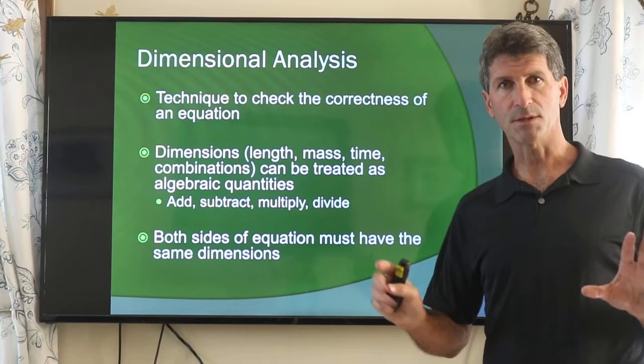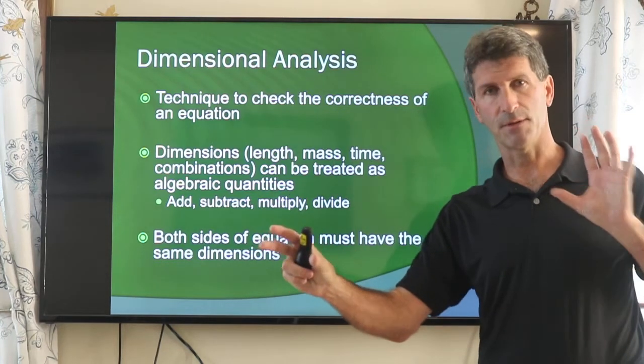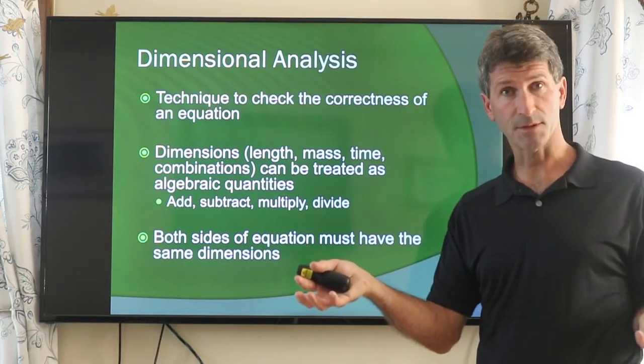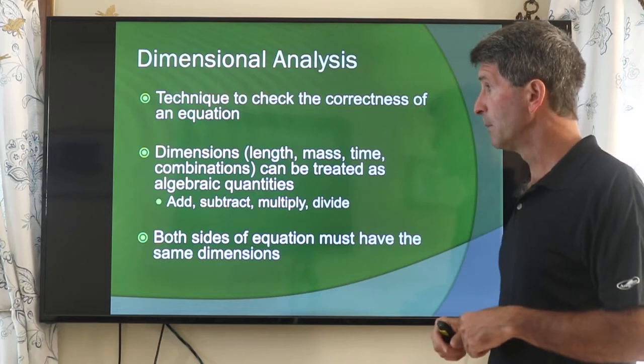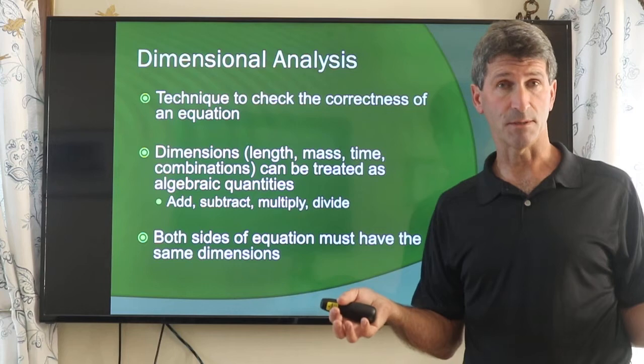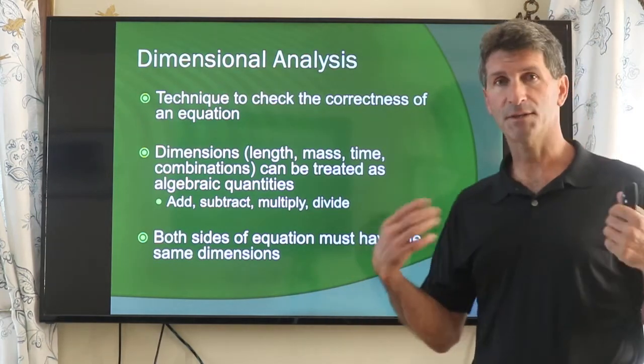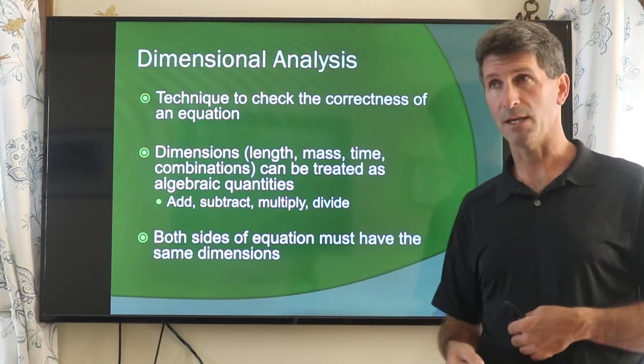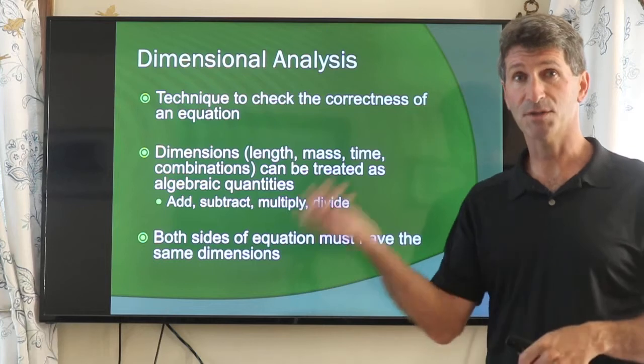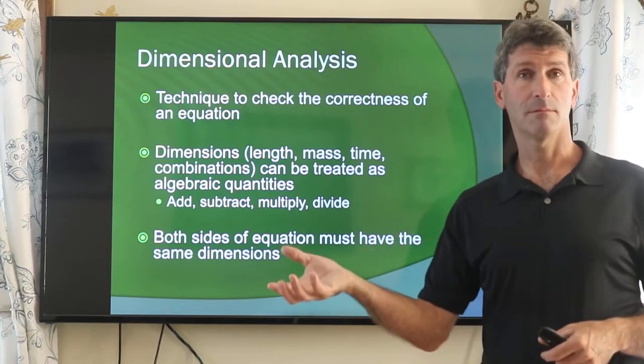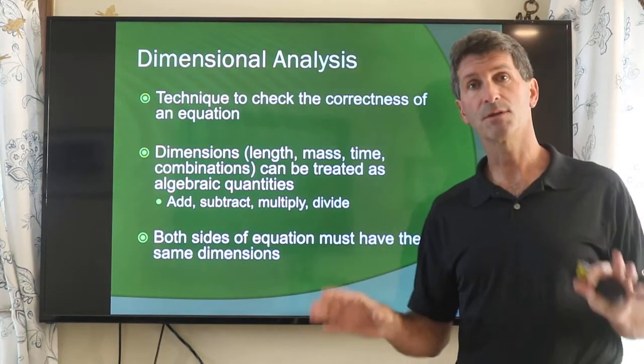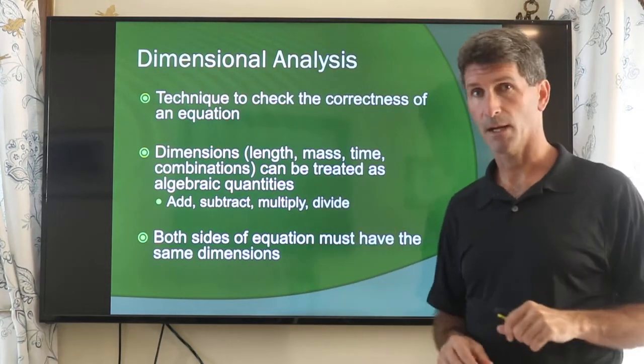Remember what an equation is. It's saying one side is equal to the other side. So the numbers on one side have to equal the numbers on the other side. That makes perfect sense. But the dimensions on one side have to be the same as the dimensions on the other side. You can't say 2 kilometers equals 39 kilograms. Two different dimensions. On one side you have distance or length. On the other side you have mass. It doesn't work that way. So the dimensions, the type of units, have to match on each side.